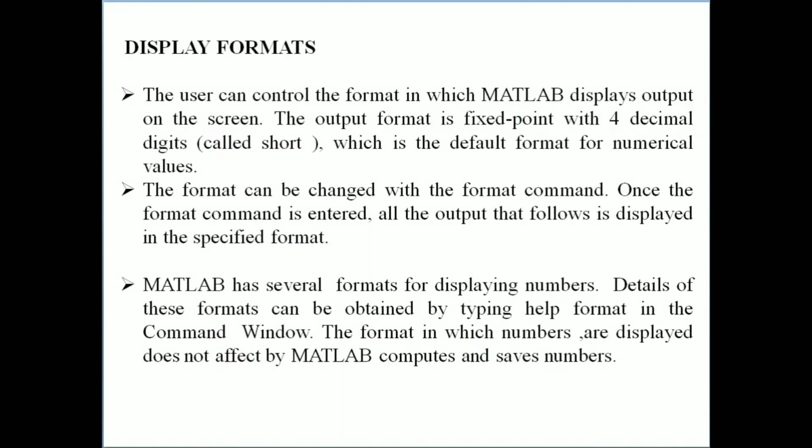Next, the display after the evaluation in Matlab. The user can control the format in which Matlab displays output on the screen. The default output format is fixed point with 4 decimal digits, and there are different formats for numerical values. The format can be changed with the format command. Once the format command is entered, all the output that follows is displayed in the specified format.